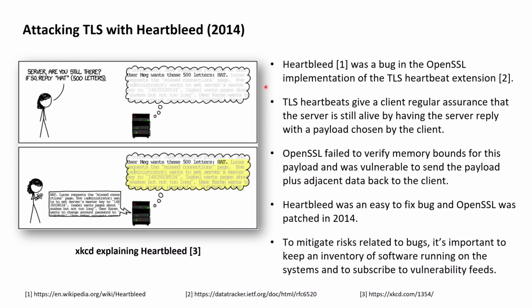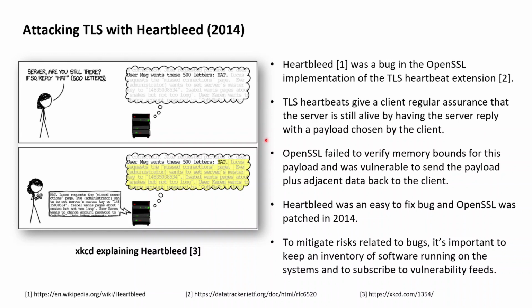Essentially, TLS heartbeats within a TLS connection give a client regular assurance that the server is still alive. For this, the client regularly sends the server a heartbeat request containing a payload. The server's task is then to respond to the client with a heartbeat response message containing the payload that was sent by the client to the server within the heartbeat request message.